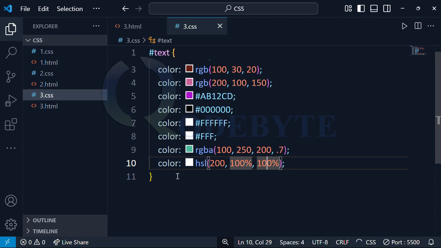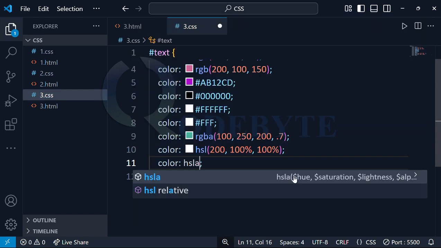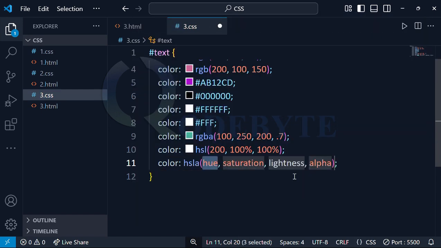Lastly we have the HSLA, which is almost similar to the HSL, just with an additional alpha. To do the same thing, we have 200, let's say 60% here, and then 60% also.